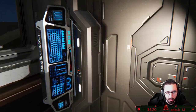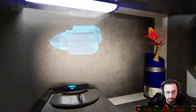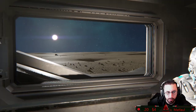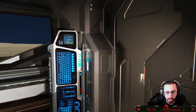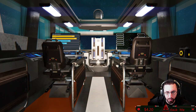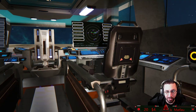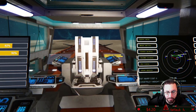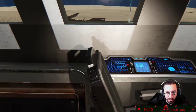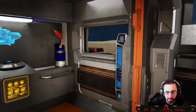So let's go up to the third, which I'm assuming would be the cockpit. Nice job with the decorative elements here, the plant and the hologram ship. Windows, man, I love the windows everywhere, so you can kind of get a feel. Again, it gives the ship some life and organic feel. Oh man, this is impressive, dude. Feels like a real ship, dude. You've got screens everywhere with all kinds of content on it, bars and graphs and control panels everywhere. Oh man, sexy, dude. Okay, let's go ahead and take her for a spin.